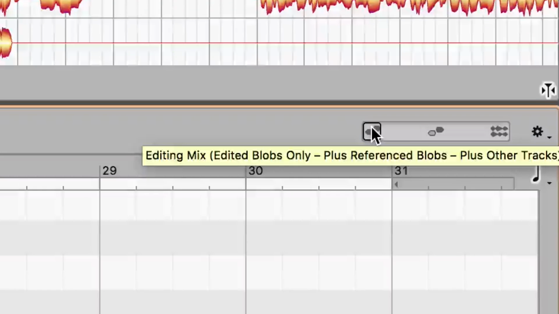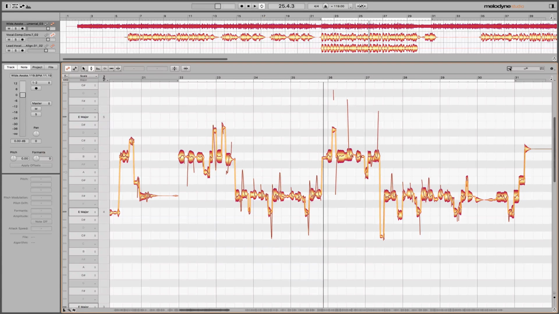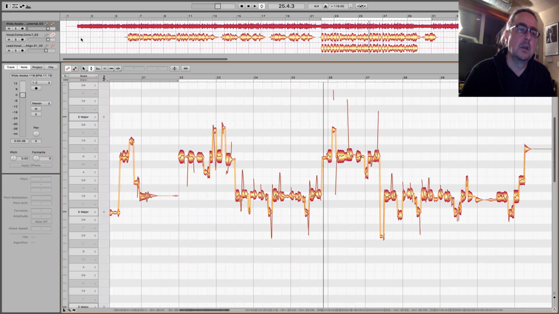If you work in your DAW and use Melodyne as a plugin, you don't want to change your DAW mix setup just to focus on this vocal or that vocal, so you have a kind of pre-mix here. Turn it fully to the left and you only hear the tracks that were put to the orange mode, which are the tracks that are shown here. In this example, that's the lead vocal.